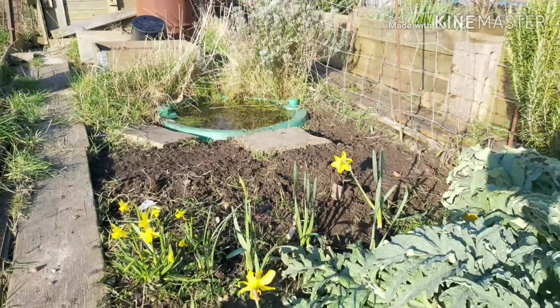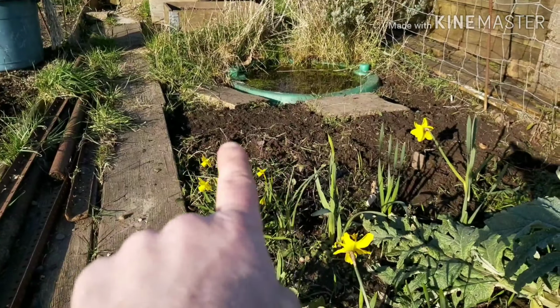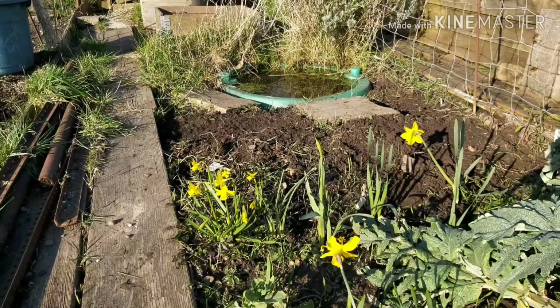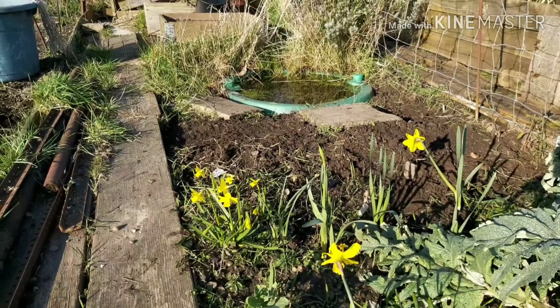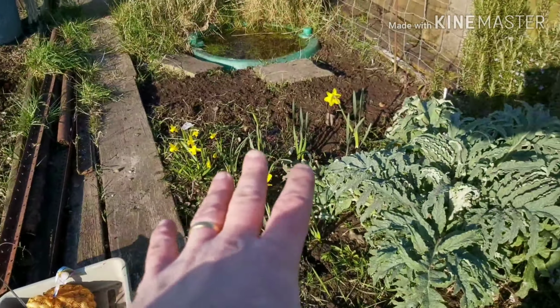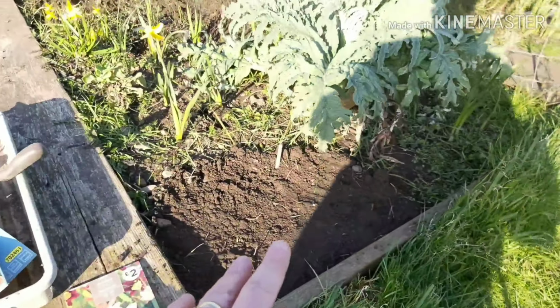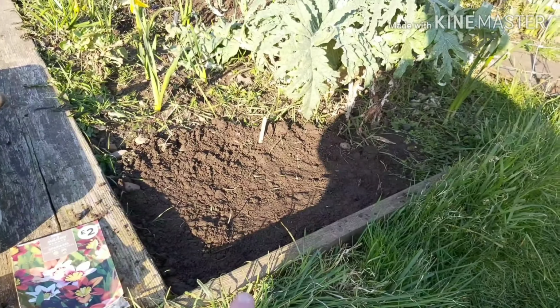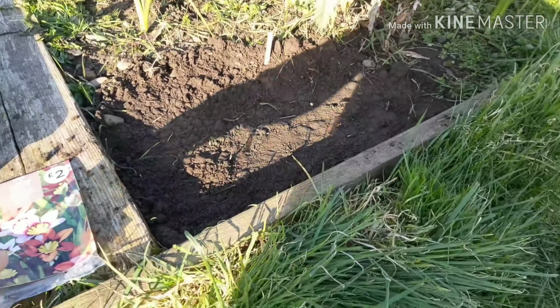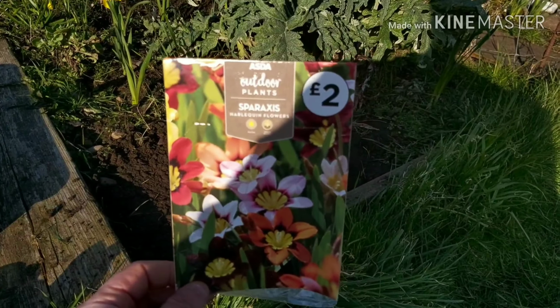And then, right, what's next? So from roughly there, in that strip there, I've got 20 Tigridias. And then down here, the spring bulbs, a few spring bulbs. Down here in this empty set, I've got, is it 20 or 30 Sparaxis? And that's what they look like.